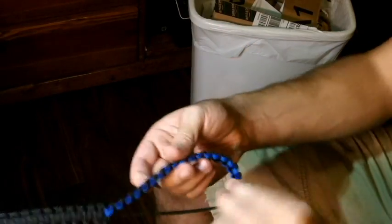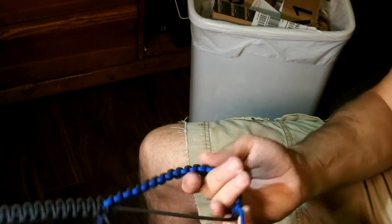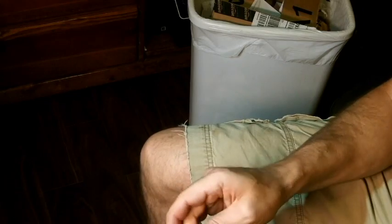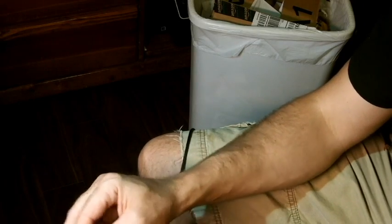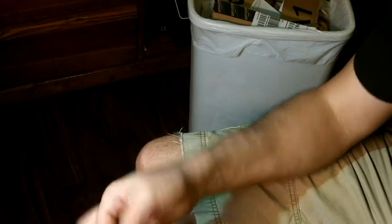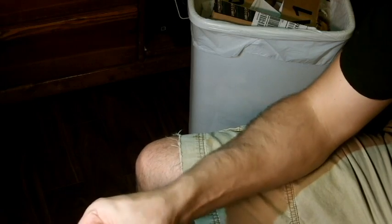Okay, so now I'm a little bit over halfway, but I did that because if not, the point where they meet is going to be right at the end where you're going to need to be holding. So this way it's a little bit out of the way. Alright, so I did this whole side. Now you flip it over and start the other side doing the same thing. You could change colors on what's inside and outside if you wanted. That would make it a little more unique, but if you want to keep the same color, just make sure you remember, and not start tying your knots and then get halfway and have to untie the whole thing. So now you're just going to go down the other side till it meets up.